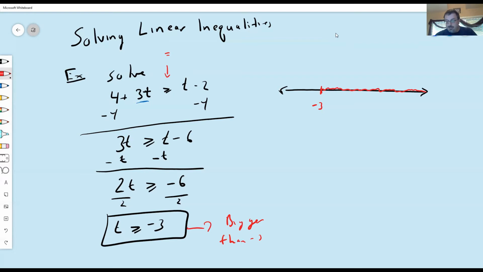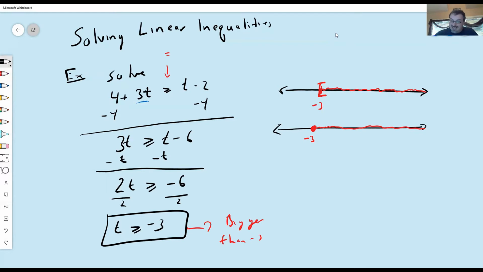And I also need to make note, this is t is greater than or equal to. I need to find some way to indicate on the graph that t can equal minus 3. So this book here uses a bracket. You may have also had teachers or books in the past that, here at minus 3, you put a closed circle and then shade to the right. I have no problems using the brackets or parentheses or closed or open circles. We'll do an open circle example in a second.